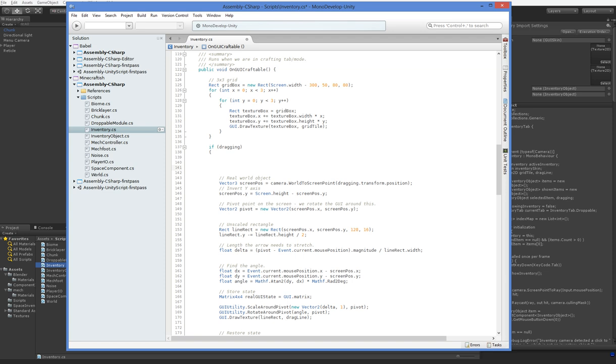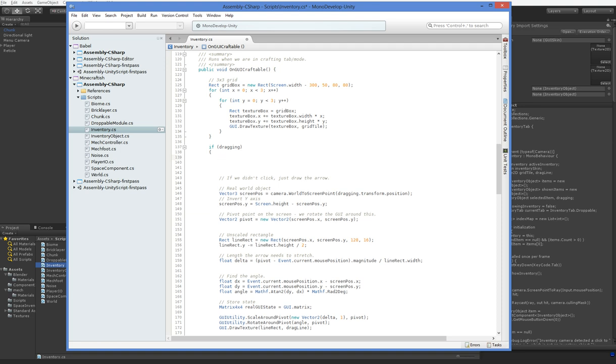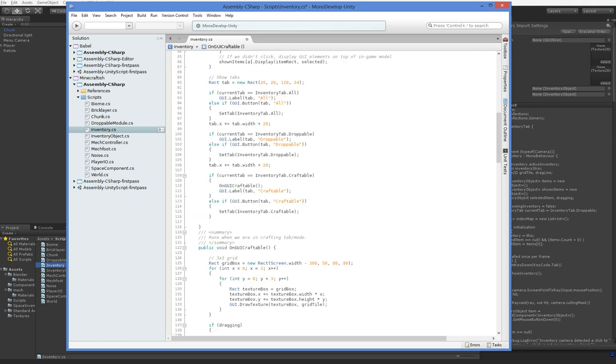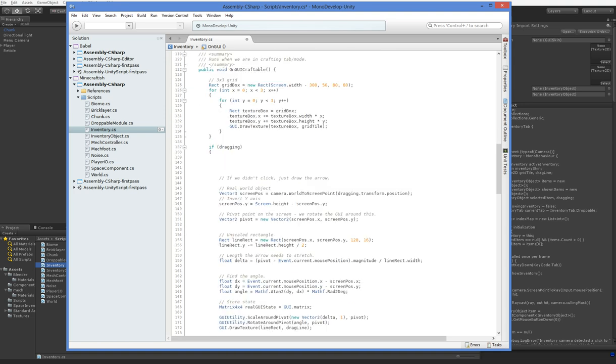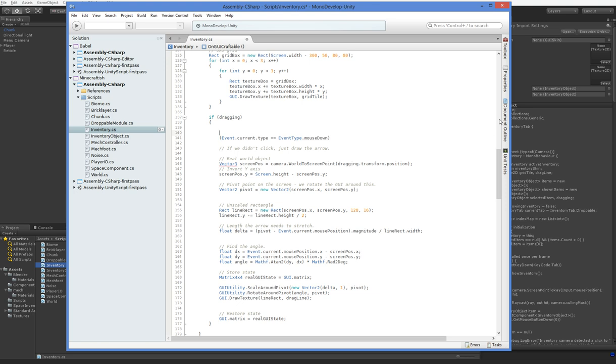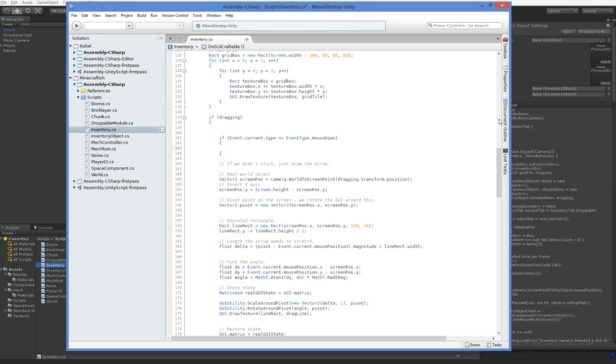So here we'll just say we'll just draw the arrow if we didn't click, but now we need to check if we did click. Now we've actually already got that check. We check up here, this, which works. So let's just grab this. So now we can say, okay, we've just clicked, we've just moused down. And if we've just clicked, then we're no longer dragging. We can draw the arrow or not.